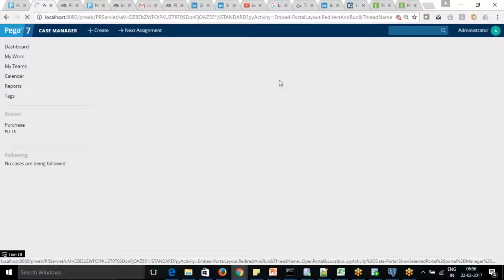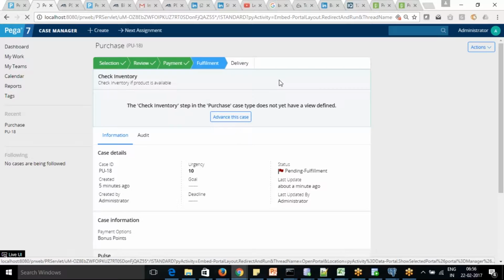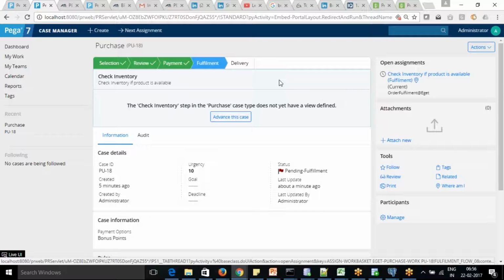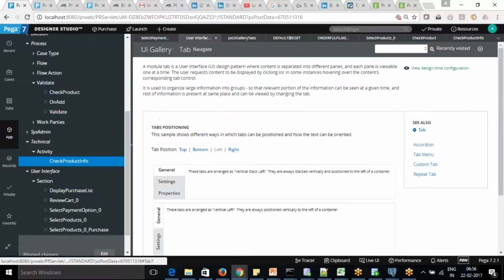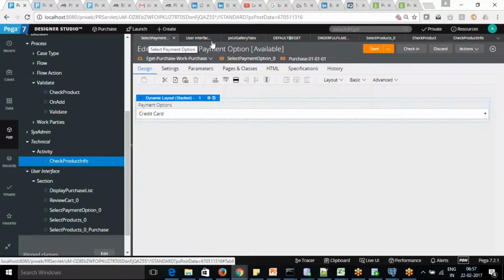So Mukesh, each stage will have to change the work basket, is it? Or when do we all need to change this work basket for the steps? Can you come again? No, each case will have to change the work basket, or at what stages do we have to change this work basket?